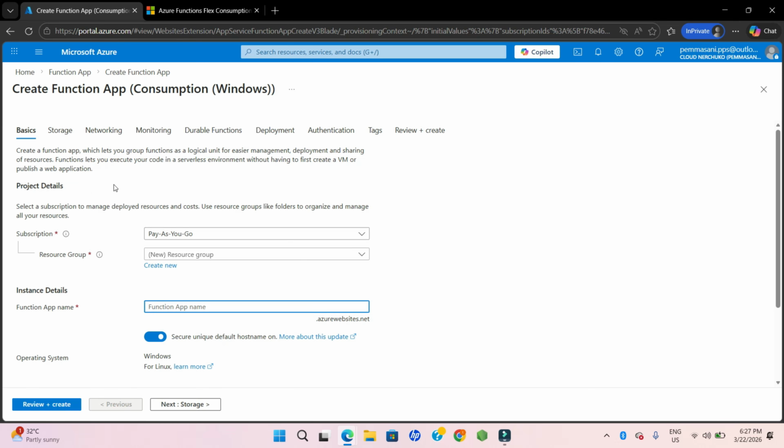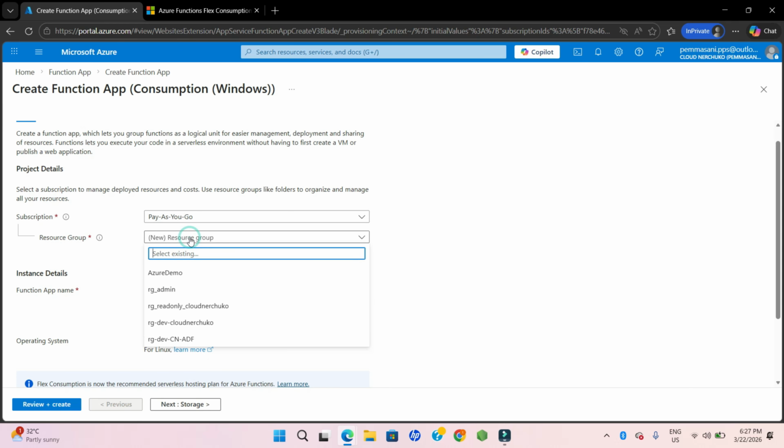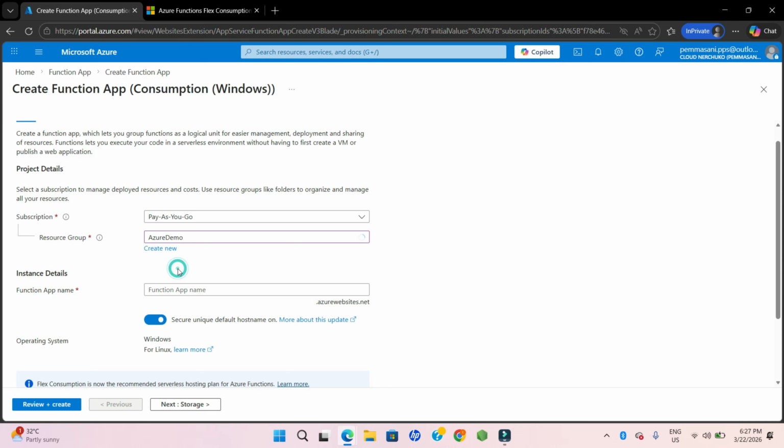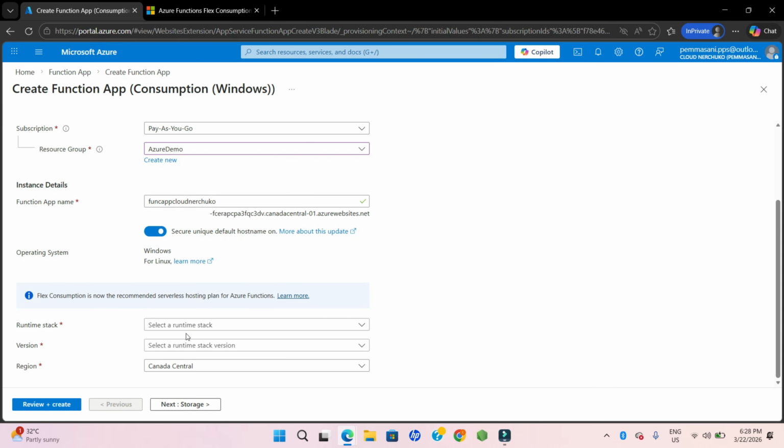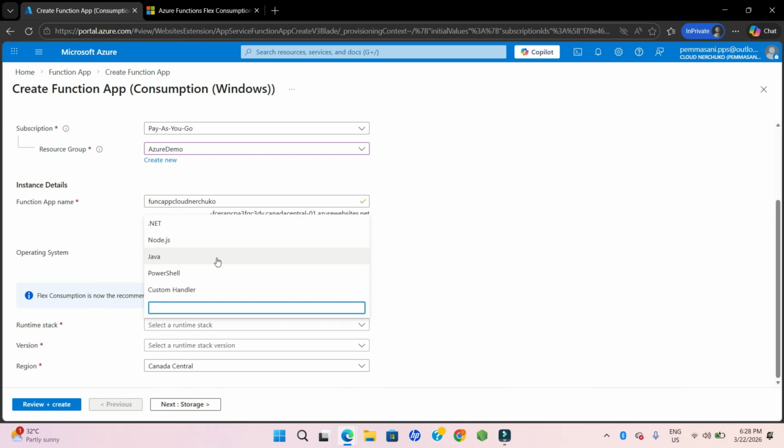So let's start filling out the details. So the resource group, I'm choosing it as Azure demo and function app name. So you can give a function app name. So I gave my function app name and then runtime stack. So you need to choose the programming languages which you will write your code.